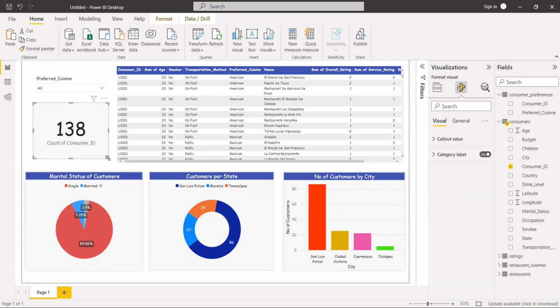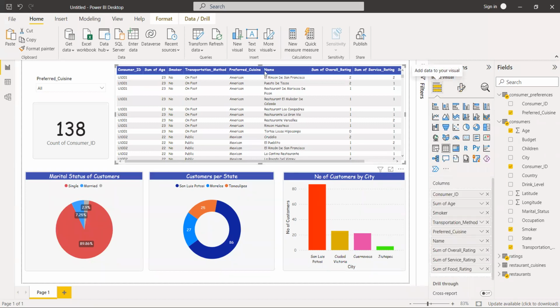Okay, something else we're supposed to do in this table that we have not done. Let me come in. There are some things. For example, I have customer ID, this is customer underscore ID, so you can just make it customer ID. Just come to the columns section here, like I did earlier. Just double click. Sum of age of customer, sum of age, that's wrong also. What we just want to know is just their age.